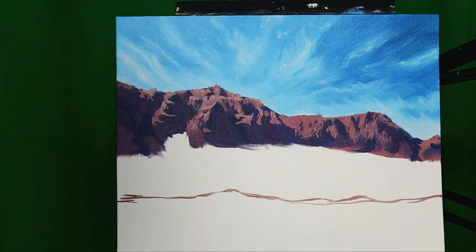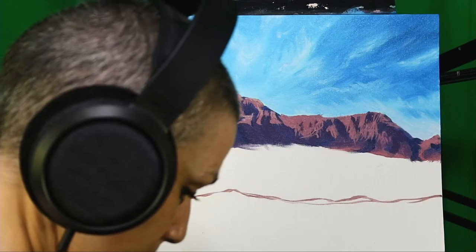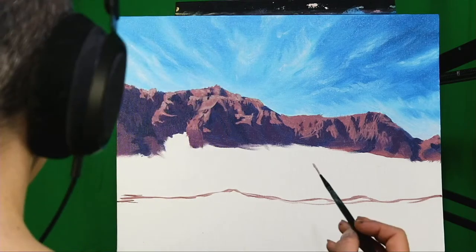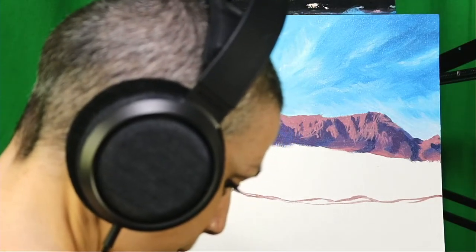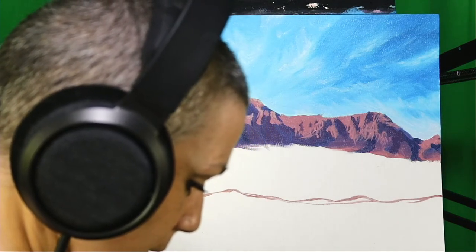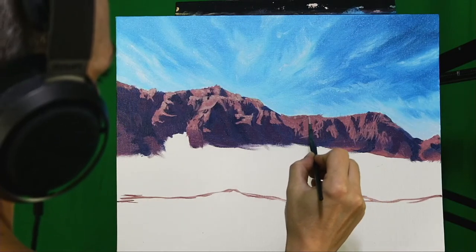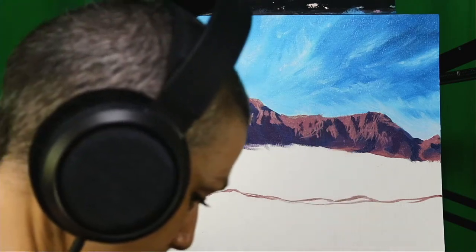All right, so now we're getting into the even warmer colors right here. So I'm adding more ochre to this paint and more white. So maybe just a touch of black to take the value down just a notch, because still it's in the distance. So let's see this glorious color right here. It's a bit too yellow. It's a bit too yellow. More white.